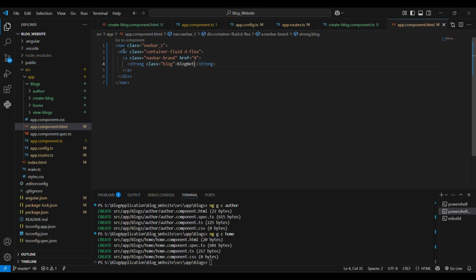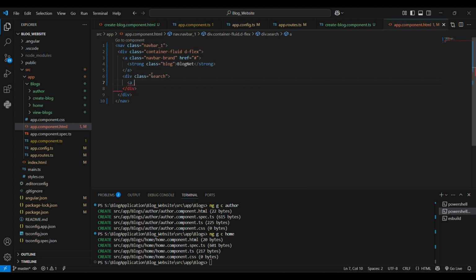Next, I'm creating a div with a class search to group all the menu links together.